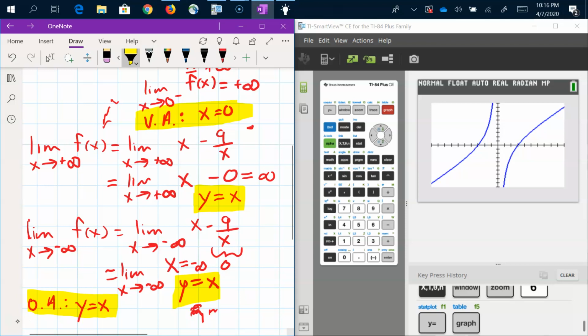So as x approaches 0 from the left to the right, it went to positive or negative infinity. And when we looked at the far ends, meaning the end behavior, as x approached positive infinity or x approaches negative infinity, the function itself approaches the line y equals x on either side. It's still going to infinity or minus infinity, but it's approaching a straight line. And that concludes this problem.